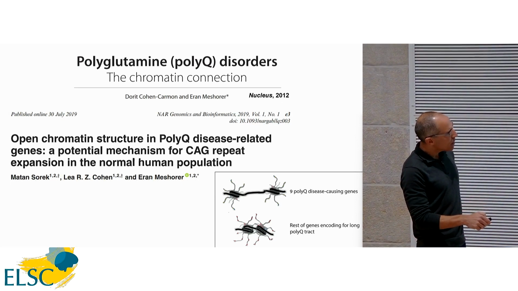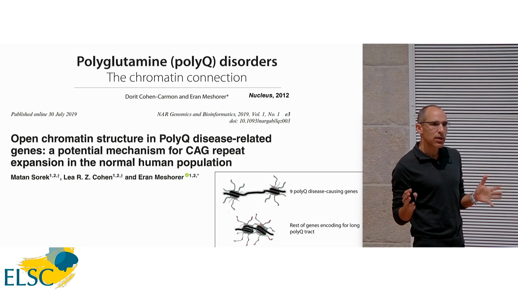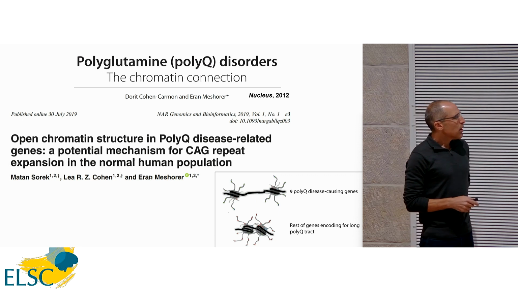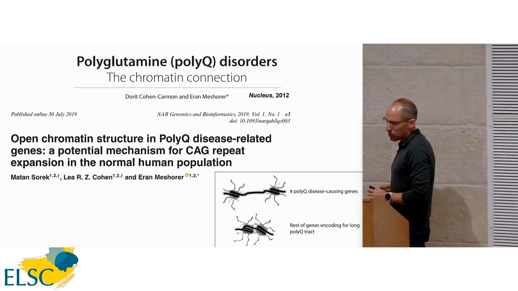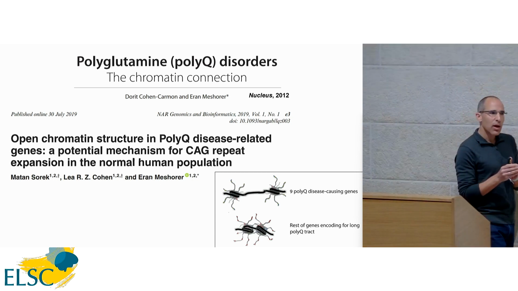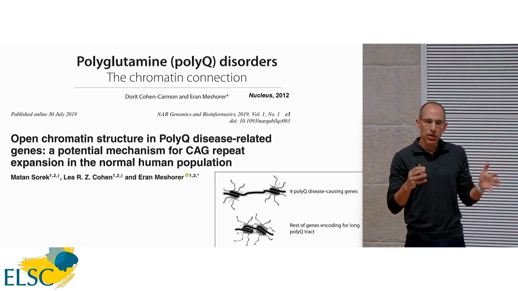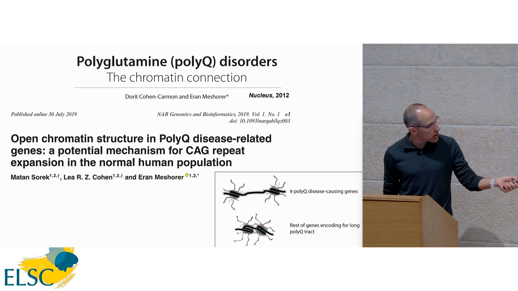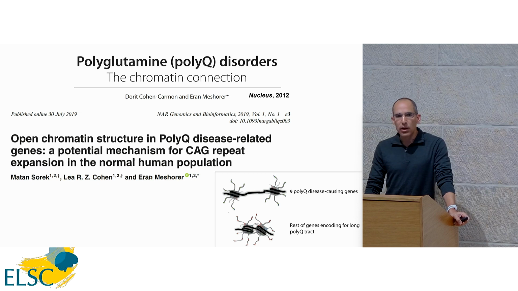This is what I mentioned earlier: if you look at the epigenetic structure of those nine genes versus the rest of the 50 that don't cause disease, we actually found that there's a special epigenetic signature for these 9 genes, which we believe could lead to aberrant expansions where the others are more protected. Again, this is something that we published several years ago. We had 2 ELSC students, one already in postdoc, and Leah just leaving today, I don't know, maybe tomorrow.